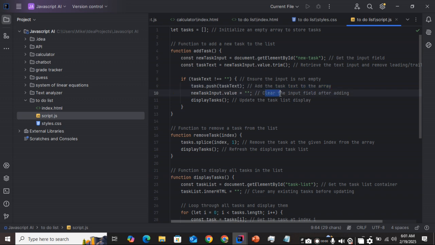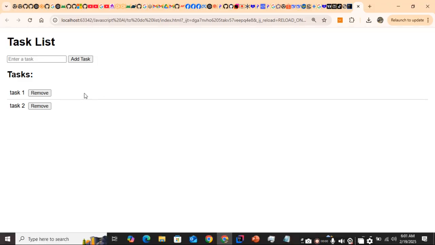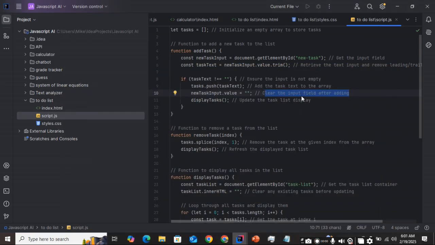Then we clear the input field after adding. As you can see, after we added the task, say for example task 3, the input field is being cleared. The command for that is clearing the input field by setting the new task input value.